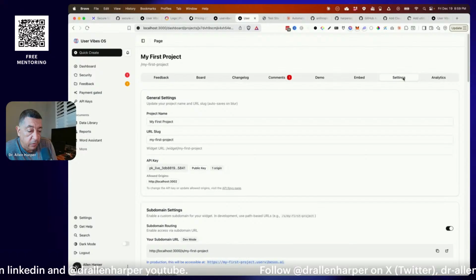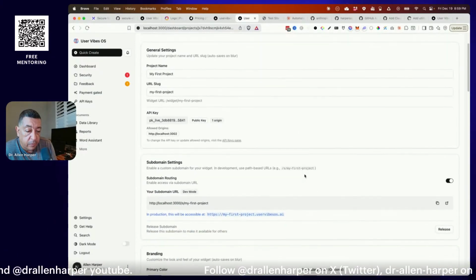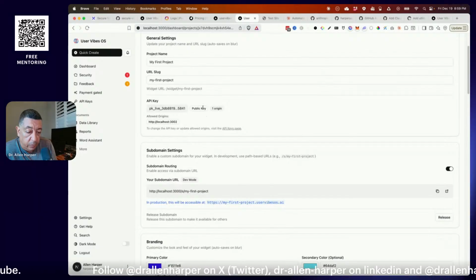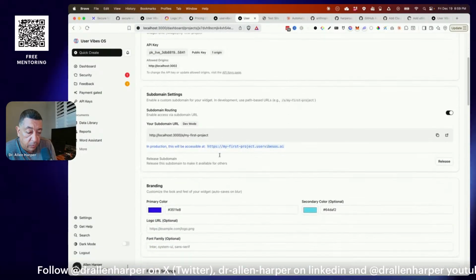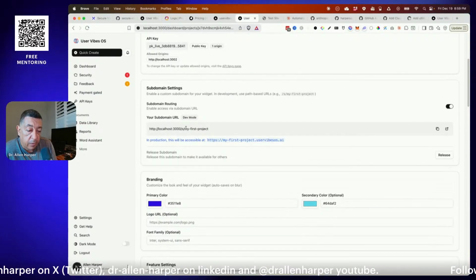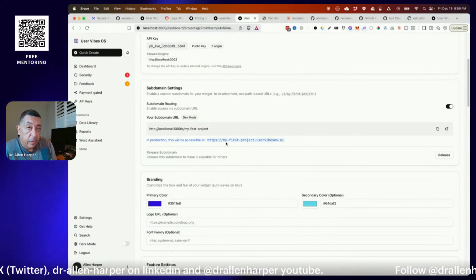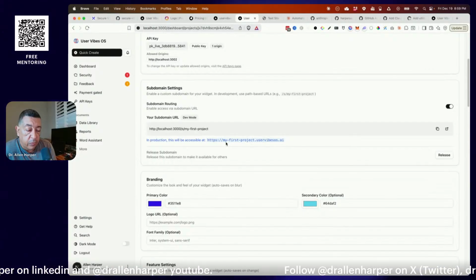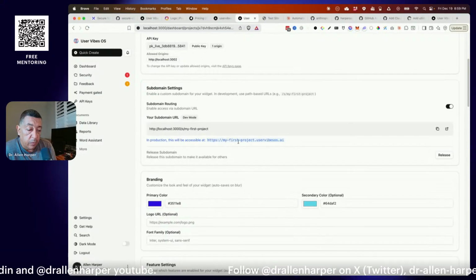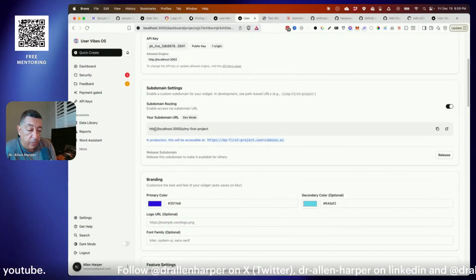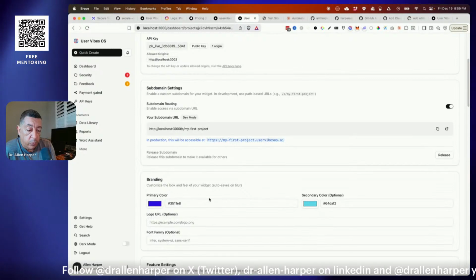Now, here's the settings. Here's where the magic happens. They can change their project name or any of their metadata. Here's the API key that it's using. We let them get a landing page, where they can, if they choose, point their user straight to a private landing page of ours that's for them, and they claim that. We've already claimed it. That's why it says right here what it would look like.